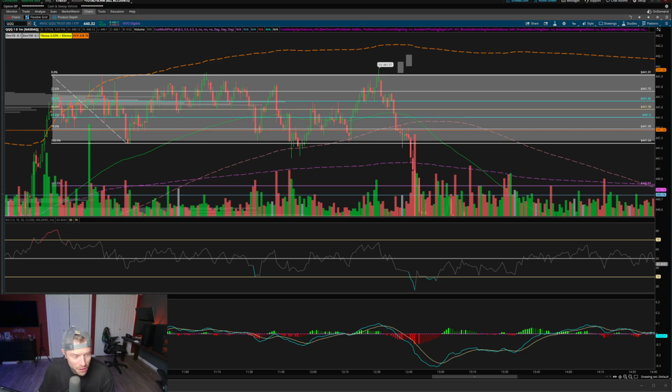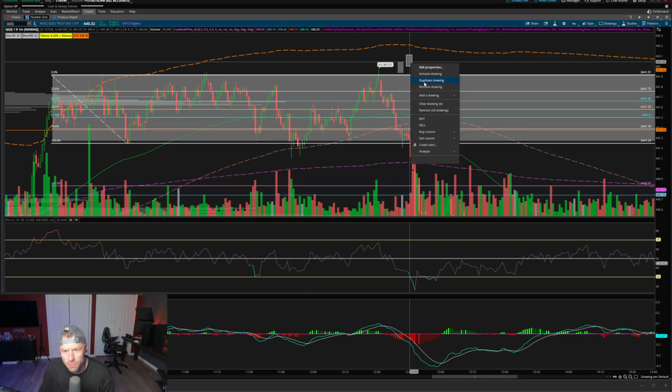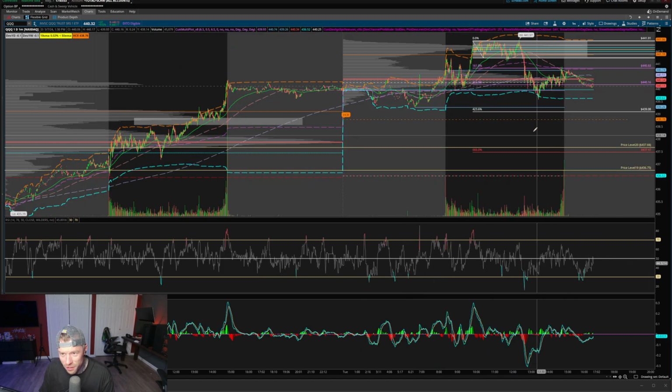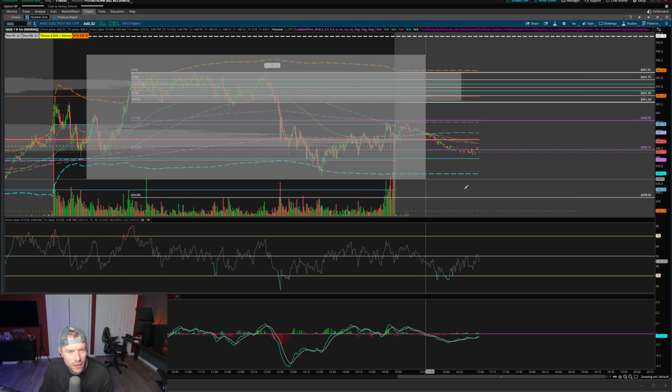So I would be a short player here, generally speaking, because we covered the RSI, right? So you can see on the 1 minute chart, we spent way more time on the bottom of the RSI than we did the top, and we were chopping the 50 for a while. So we knew some of these big fake pushes up could easily be reversed back down, judging by the RSI. And then let's look at our downside targets and how this would have worked out the end of day.